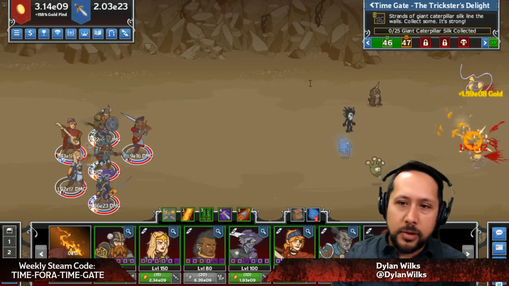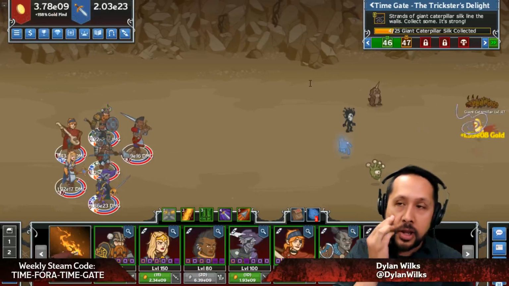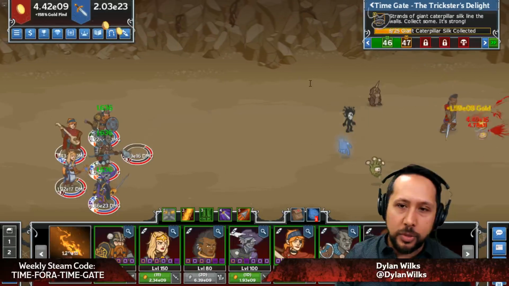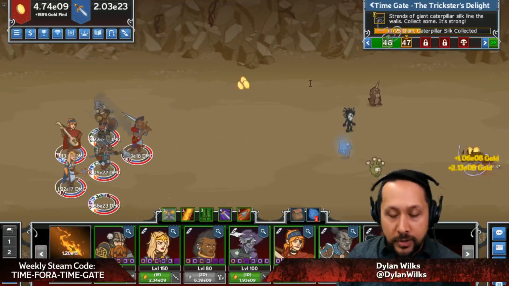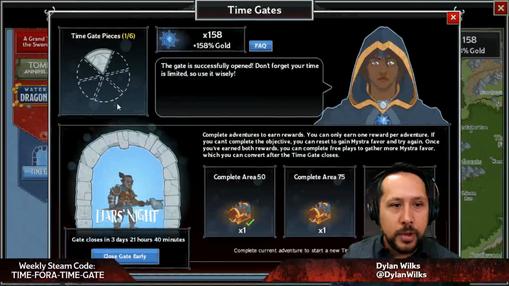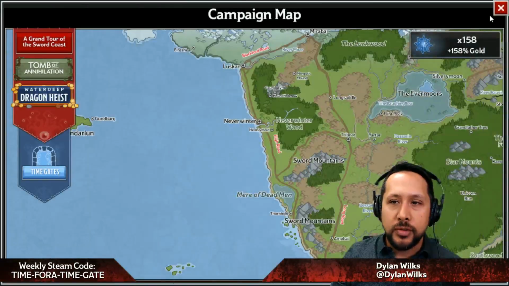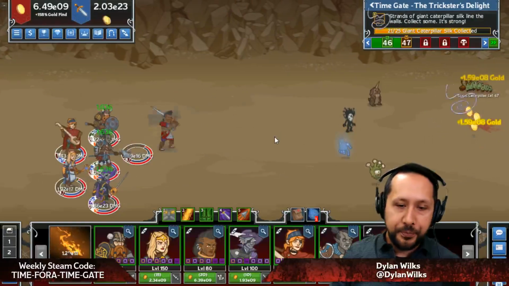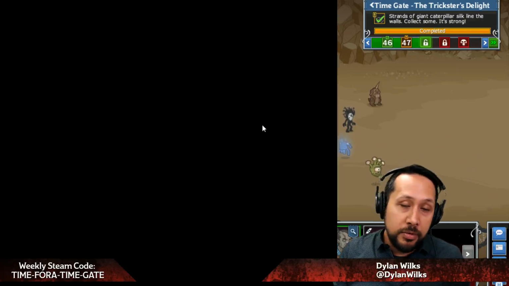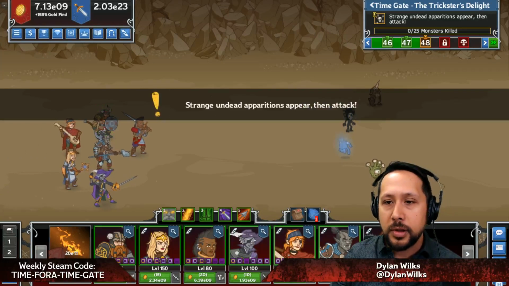Selwyn, time gates are here to stay? Yes. Time gates will open naturally, which is to say, they will open between events-ish throughout the year. So every 3 weeks, give or take, they will open naturally. In addition to that, you can earn time gate pieces, and if you have 6, you can open your own as long as it doesn't conflict with a naturally opening one. There's no limit to how many pieces you can save. So you can save up 60 and open 10 time gates back to back if you wanted, as long as there wasn't a natural one opening. So, yeah.